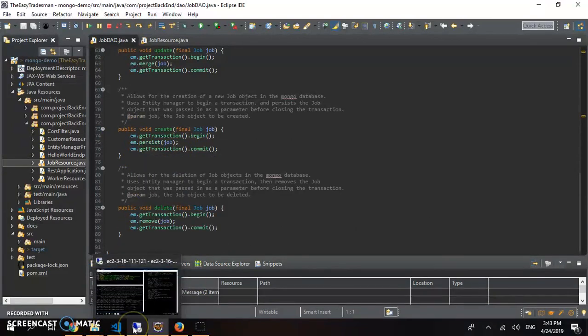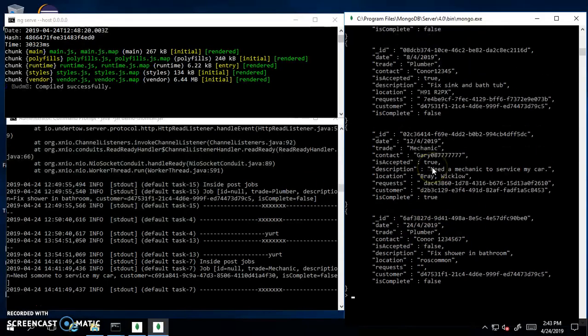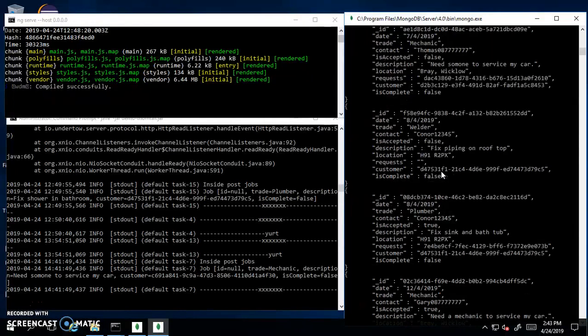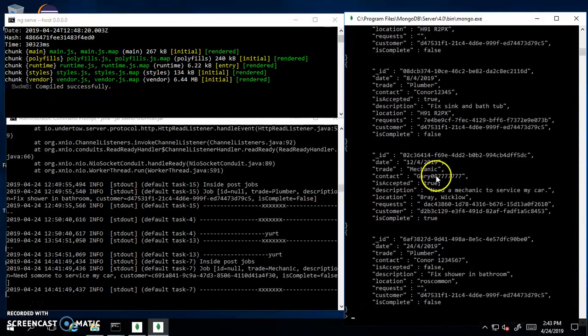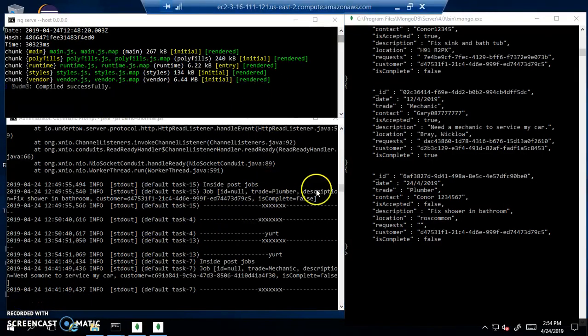That database, as you can see running here, you can simply list all of the jobs or customers or workers that are currently saved on the system. You can also see from here that the Angular application is running on this server here, and the Java RESTful service is running on this server down here. So I will now go back to the web app to continue with the demo.